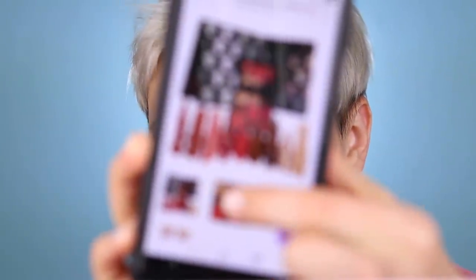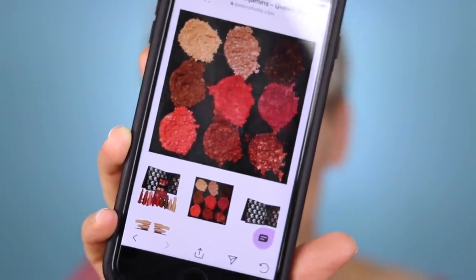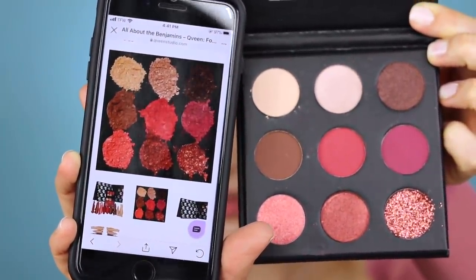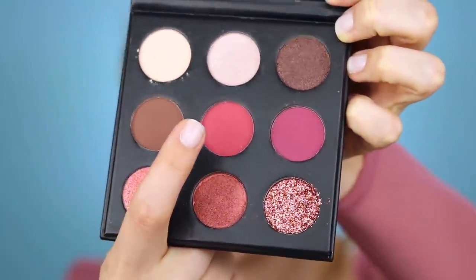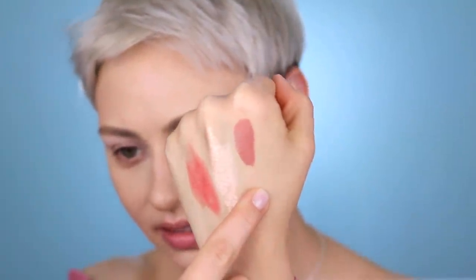Looking at the website image, it looks so much more red - like warm tones. This palette looks way more pink and purpley to me than I was expecting. The colors also look way more saturated on the website. I also didn't realize this was a pressed glitter - I don't like pressed glitters, but whatever. The simple paper matte packaging is nice. Then I picked up the Sugar Daddy liquid lipstick - kind of a nice nude, a little deeper than I'd typically use, but I think it'll be flattering.